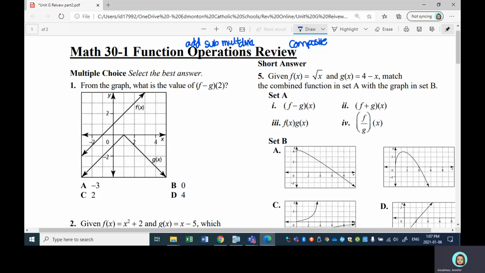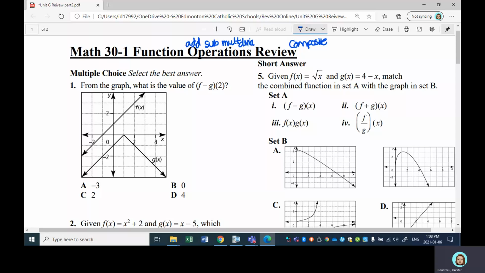Sometimes we are wanting to graph these new functions. Sometimes we just want values for the new functions. Sometimes we want the equation of the new functions. There's a number of different kinds of questions that we can see in this section. We need to pay very, very close attention to the notation so that we know whether we are adding, subtracting, multiplying, or dividing, or finding a composite.